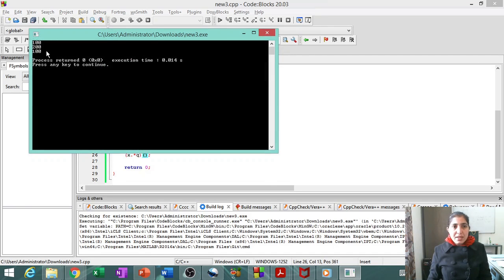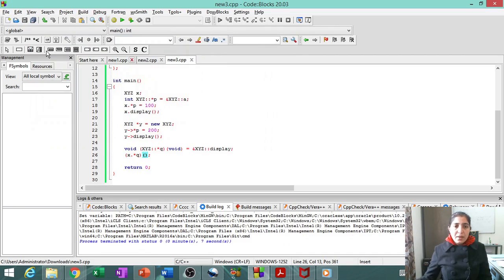So it is giving us value 100. Why? Because we are calling this display function for the object x, and for the object x the value of a is 100. Okay, now let us try to call it using this pointer to object y arrow operator Q, and put this inside parentheses, and at the end inside this parentheses we will have no argument list, so we will keep it empty.